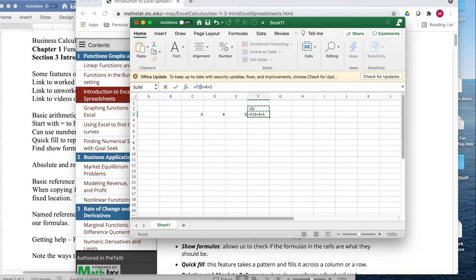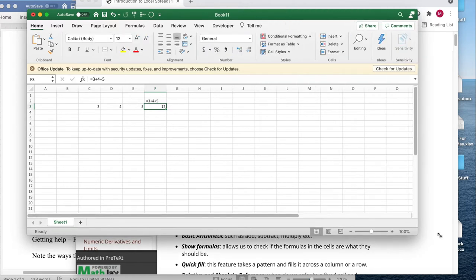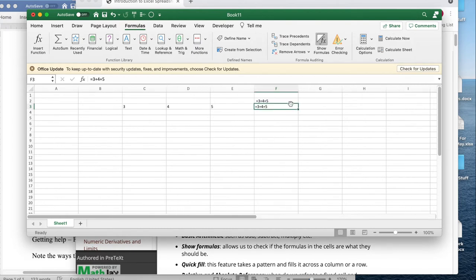If I click on a cell, notice it's going to fill some things in. We'll get to that in a second. If I wanted to see an entry that had an equal sign, I'm going to start with a space, equals 3 plus 4 plus 5. And since it starts with a space, Excel thinks that's text, and that lets me see what's going on. One of the things that's useful as we're playing with it, and I'll turn it on and off a number of times, under the Formulas tab, there is a Show Formulas, which shows what the formulas are underneath. When looking at a worksheet, it's nice to be able to see all of the formulas.